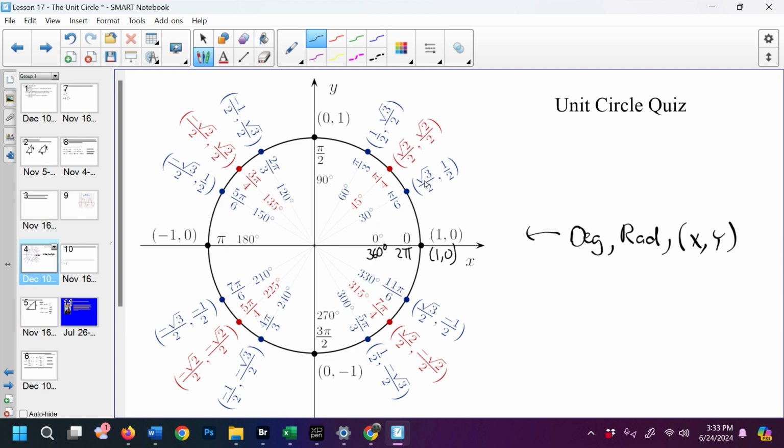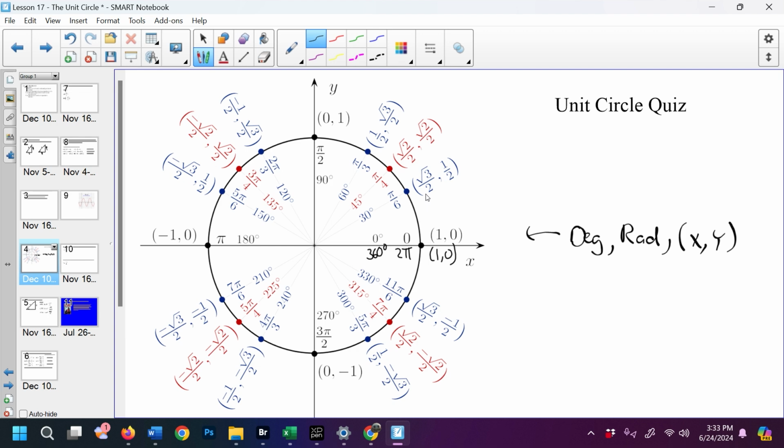If you look at this square root of 3 over 2 and 1/2, any radian measure that is something pi over 6 has square root of 3 over 2 for the x and 1/2 for the y, and it just changes signs. So if I look over here, I have 5 pi over 6, square root of 3 over 2, 1/2. 7 pi over 6, square root of 3 over 2, 1/2. 11 pi over 6, square root of 3 over 2, 1/2. The only thing that changes is you have to remember what quadrant the angle is in, and that will tell you which of the 2 points has positives and negatives.